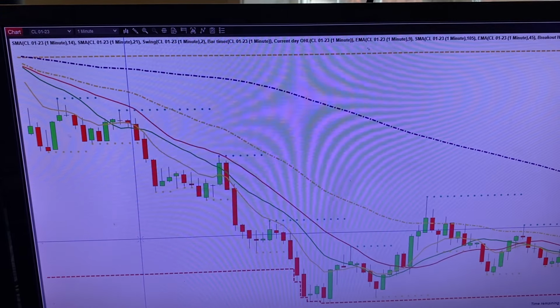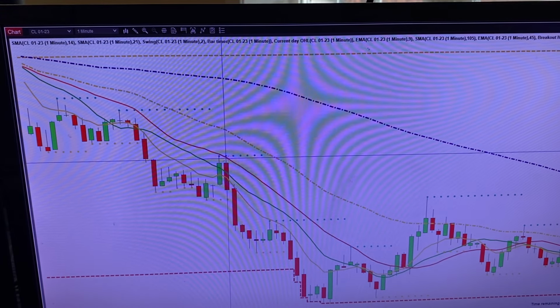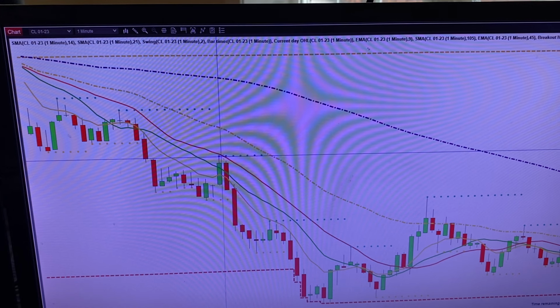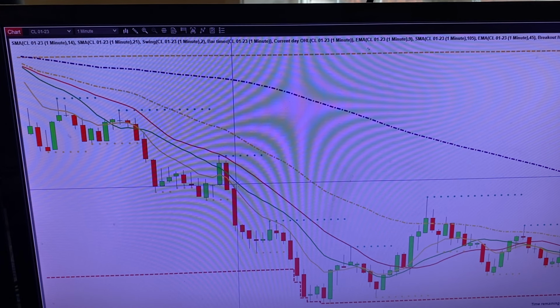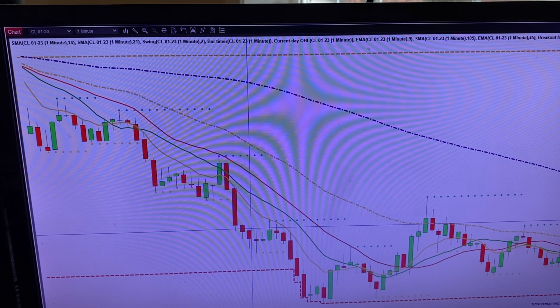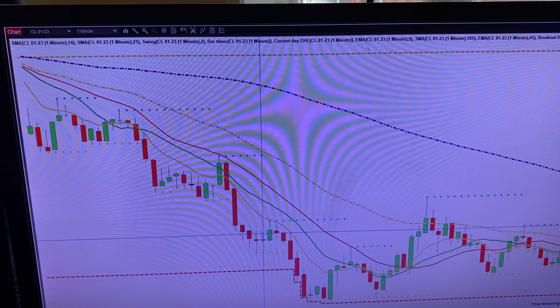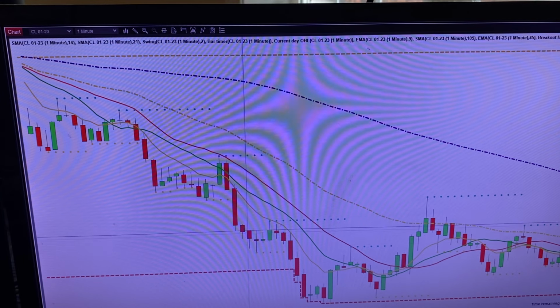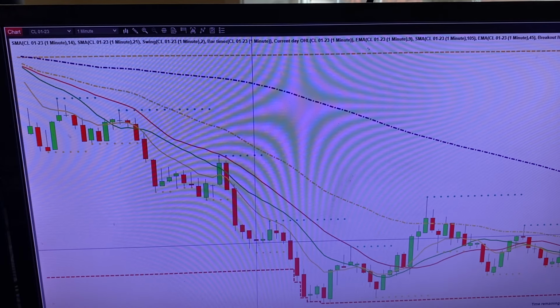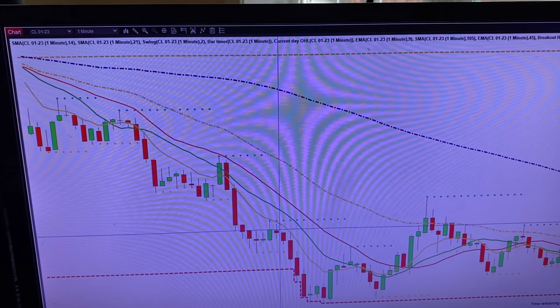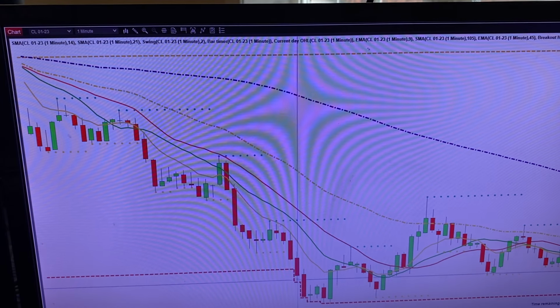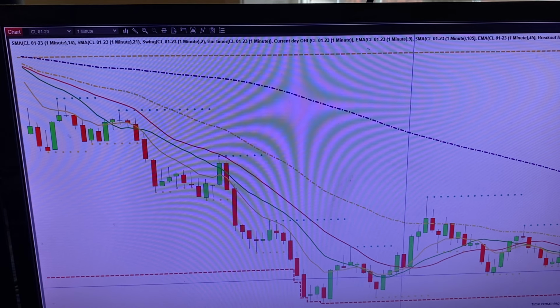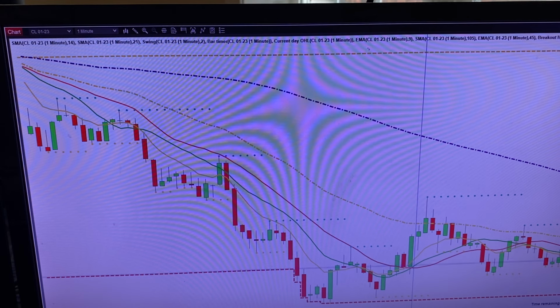When I say it moves in straight lines, what I mean is this is the top of this candle, this is the top of this candle, and so on. It runs in a straight line. Same thing here. When this thing broke down, it ran in a straight line. When this thing broke down right here, it ran in a straight line. When it went back up, it didn't quite run in a straight line, but it's going counter trend.